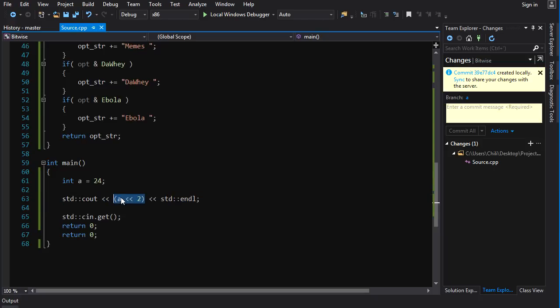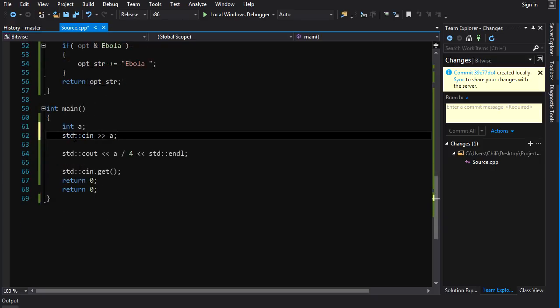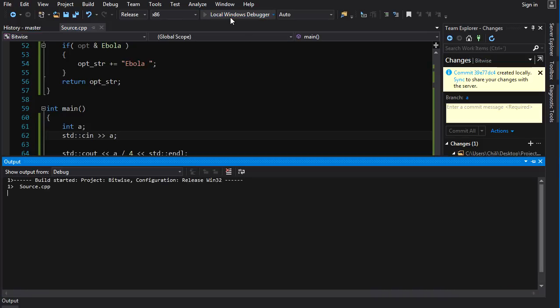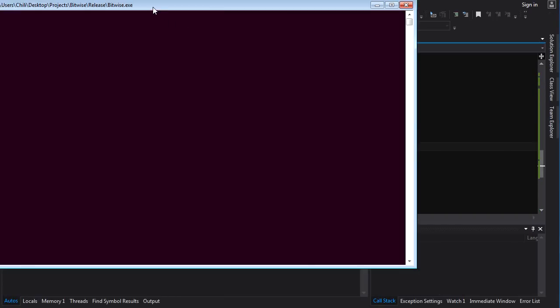Now, here is the thing about that. Because you'll see a lot of people writing this code in, like, coding competitions or whatever, and they're thinking they're making their code real fast. They're super smart. But here's the thing. So what I'm going to do is I'm going to get an input from the user, and then I am going to output that input divided by 4. The reason why I get an input from the user is because I'm going to run this in release mode, and if I just set A equal to some value, it is going to optimize out the whole calculation, just give me the result. The result, it can find it at compile time.